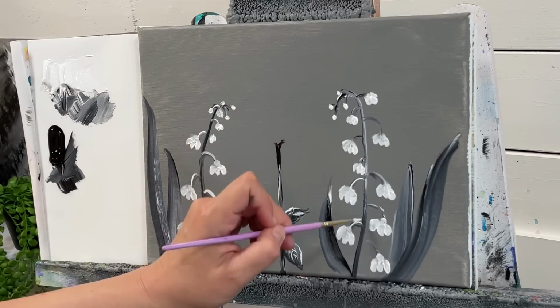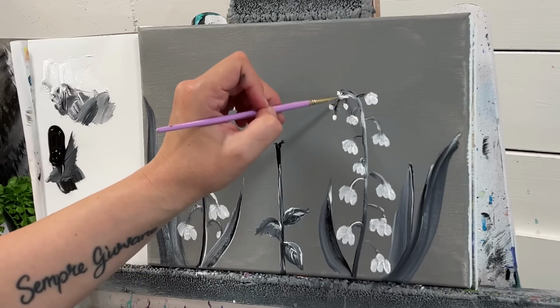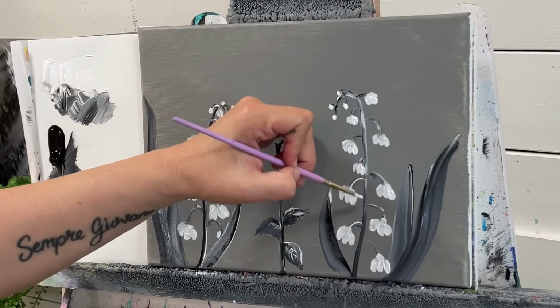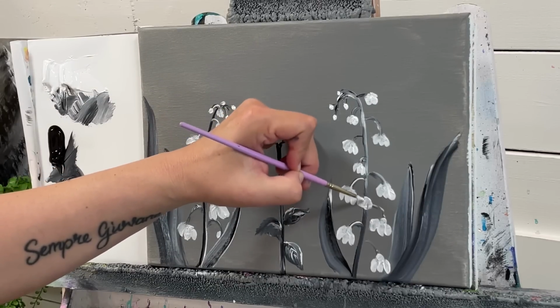Add a little bit of light here and there. And I'm going to add one or two in the front here, because they would be hanging in the front as well.